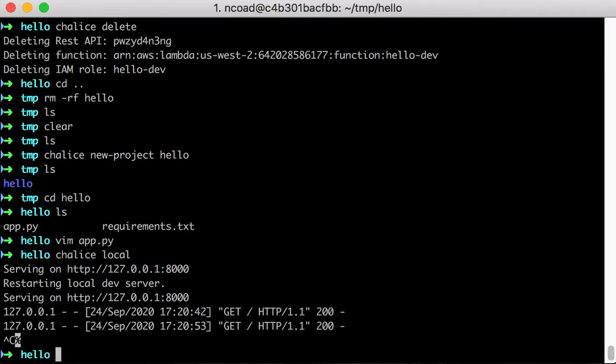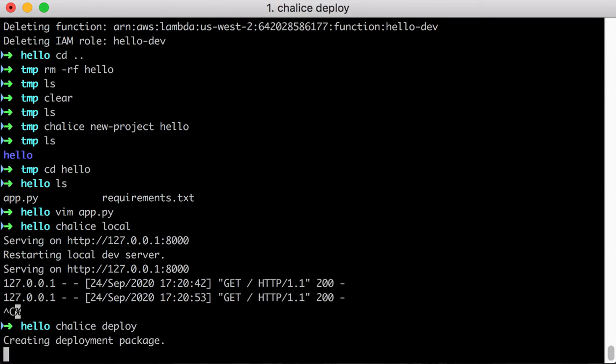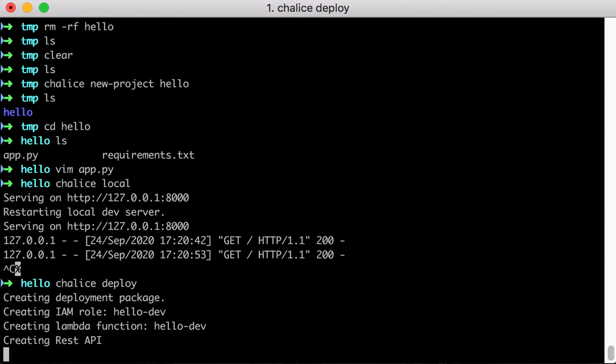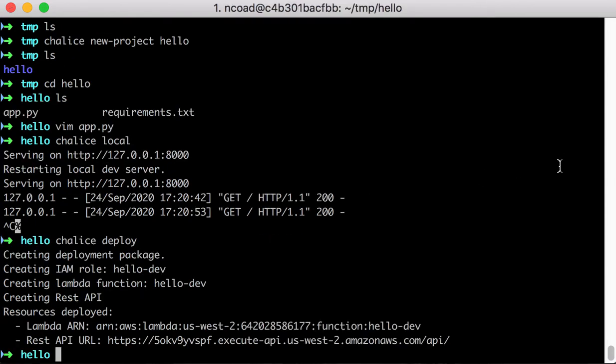Alright, so to deploy our little app to the cloud, we simply do chalice deploy. And if you've built any Lambdas on AWS, you may have gone to the AWS Lambda console, uploaded code, and put in a lot of configurations, created IAM roles. If you added an API gateway route to it, you would have configured an API gateway REST API for it, and all that happens right here behind the scenes for you. So now we have our REST-based API URL.